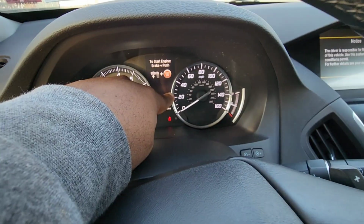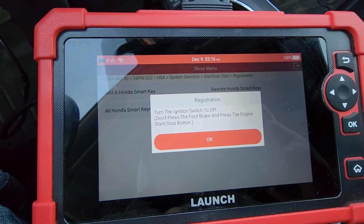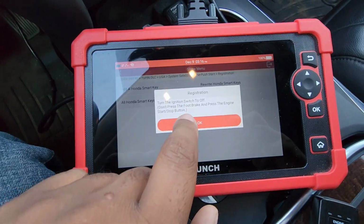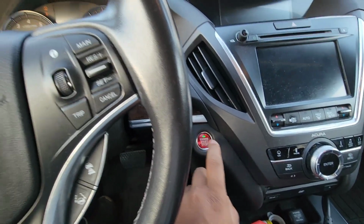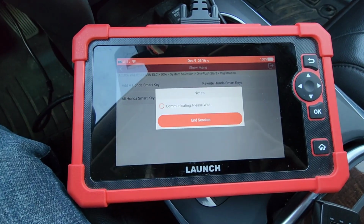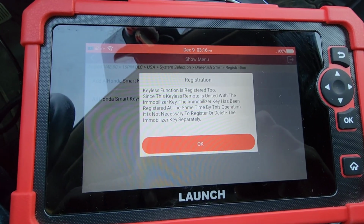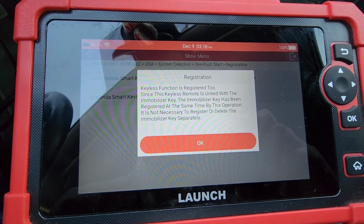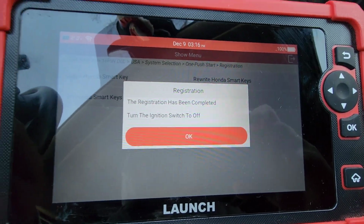Keyless access light went out. There was a green key light blinking. Now it's gone. Yes, it's off. Turn off the ignition. Hit the button. Hit OK. Okay, switch the ignition on. Ignition's on. Press OK. Communicating. Keyless function is registered. Since this keyless remote is united with the mobilizer key, it's registered at the same time, so it is not necessary to register or delete the mobilizer key separately. Okay, the registration has been completed.